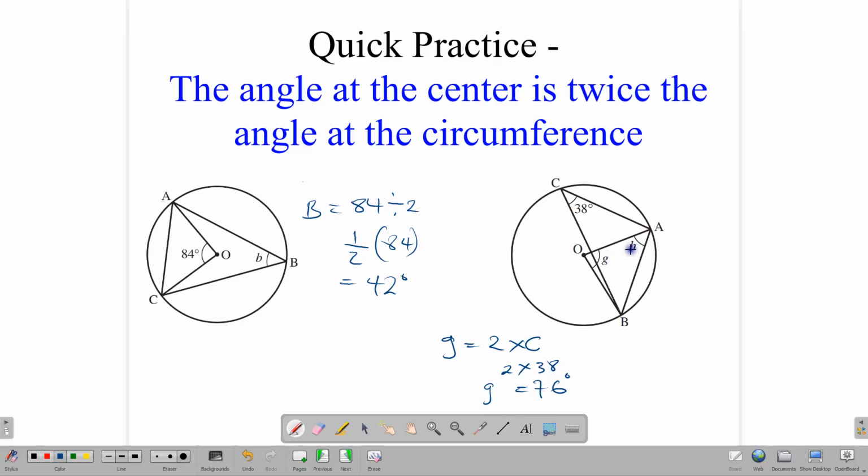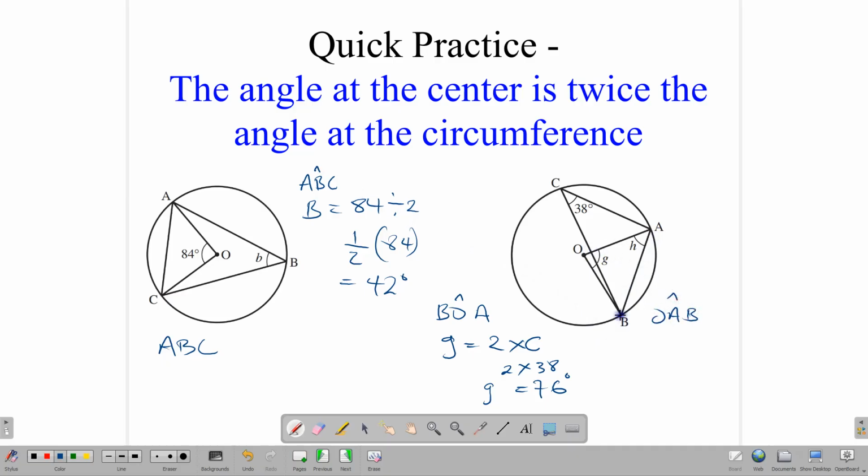Angle H relates to something that we learned from previous years, that here we have a triangle. And by the way, angle G is also called angle BOA. Let me just write that in. And angle B here is also called angle ABC, using the convention to write down the angle. So the next angle we want to find, angle H, which is angle OAB.